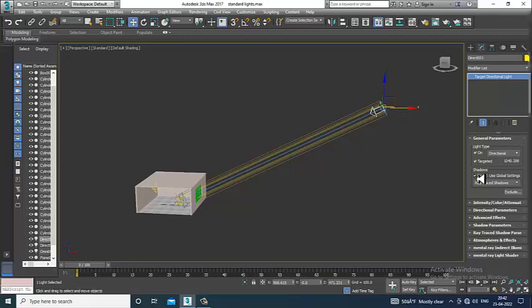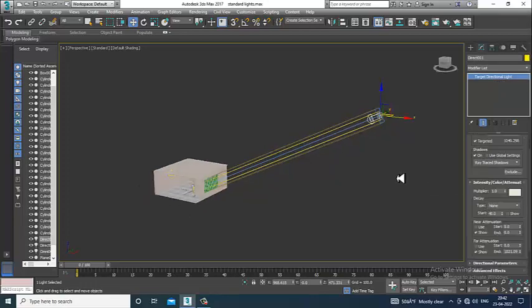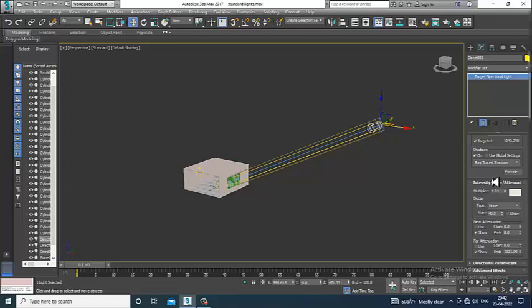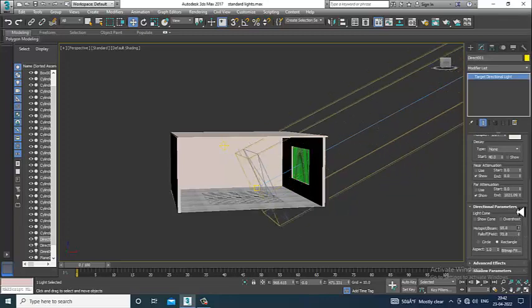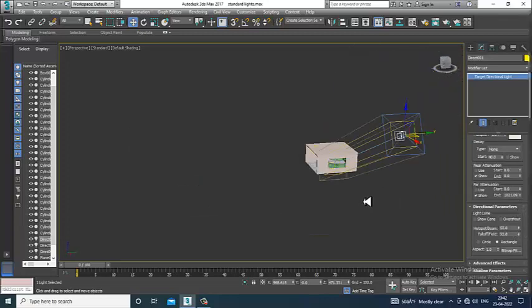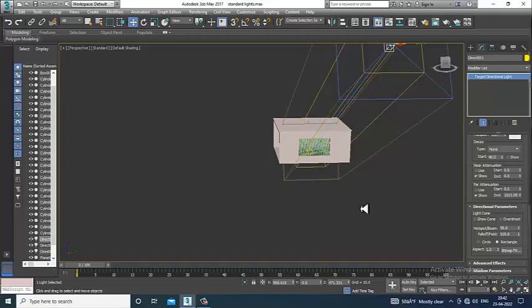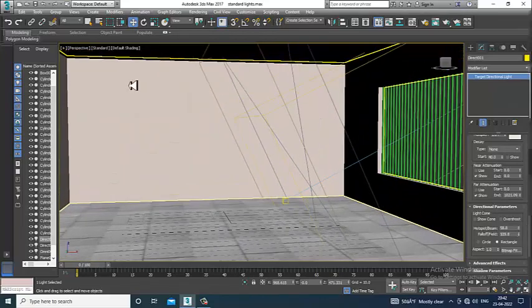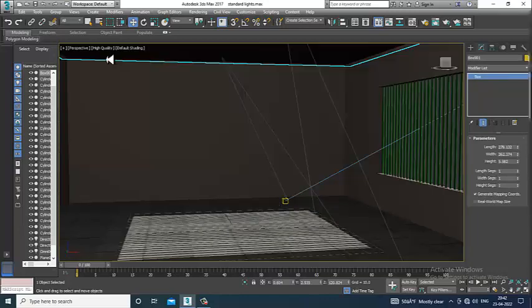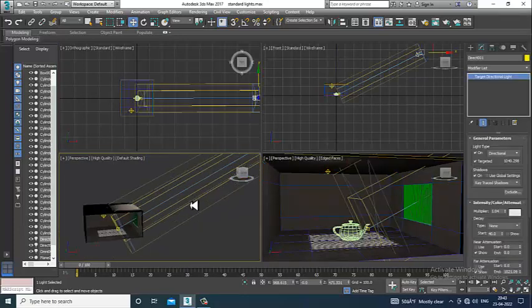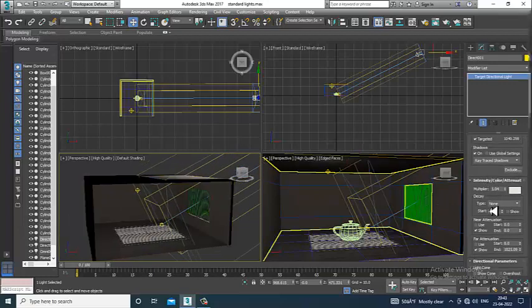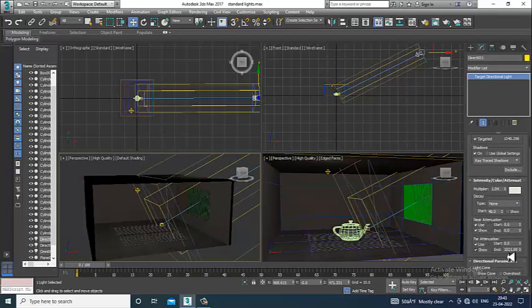Let's first activate the shadow, go into the intensity, and increase the intensity. As you see over here, I have some parameters of hotspot. As usual, the same parameters you had in the spotlight are over here. Let's set it to high quality. You can also use this light for a sun. Select this. After that, you again have your near and far attenuation, which you can utilize with the help of this light.